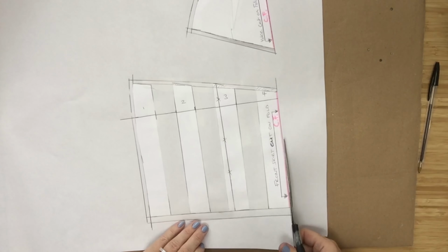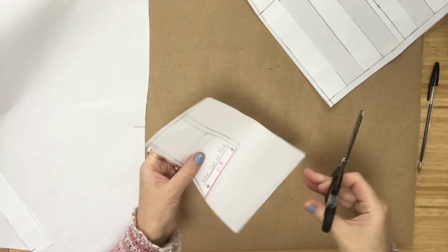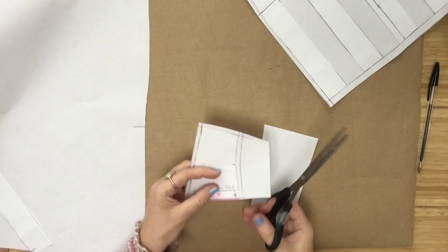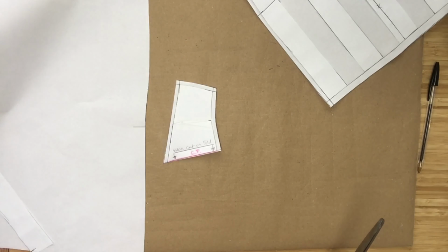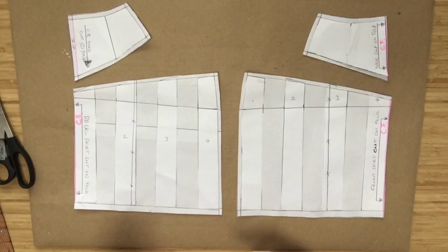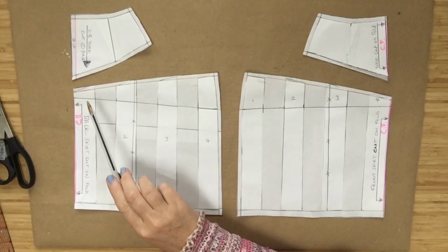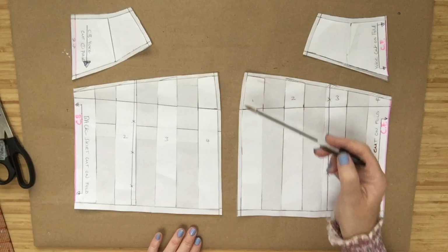So now I've added 1 centimetre or half a centimetre seam allowance all around because we're working on a half scale, remember? Cut that out. So whatever we do to the front, we do to the back, and that's our finished pattern. So can you see? At the centre back yoke, we'll put a zip in there, so we'll have to do half a centimetre seam allowance.